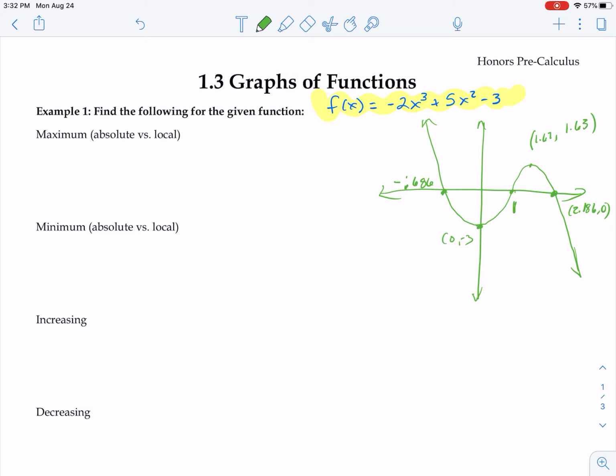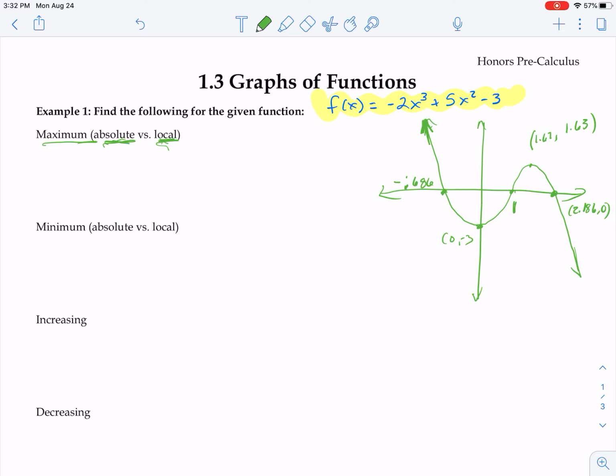All right. We're going to be talking about maximum and minimums of the function. When we talk about max and mins, we're talking about the largest y value or the smallest y value. So a maximum can be absolute or local. Absolute means it's the biggest y value you can have. In this case, our function has arrows here. It goes to infinity. So there is no absolute maximum because there's always a number that's going to be bigger than the last one you've picked.